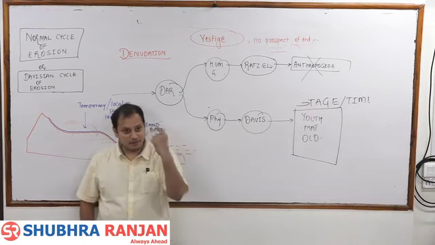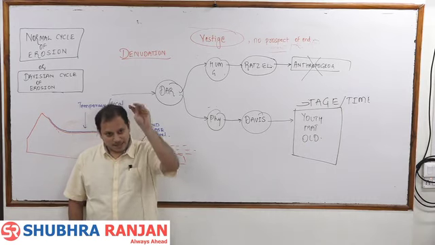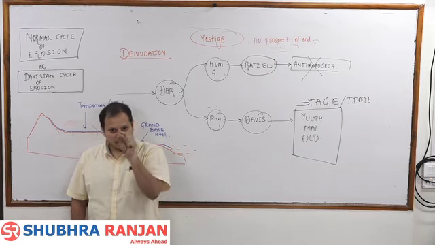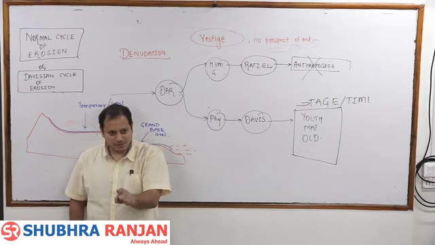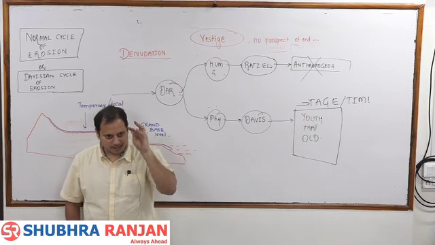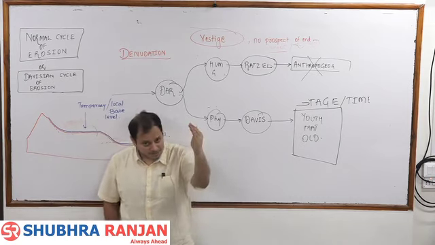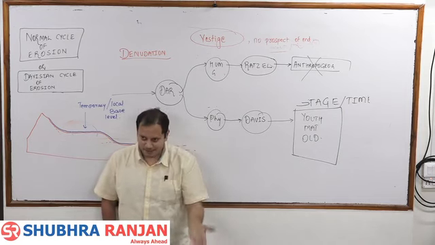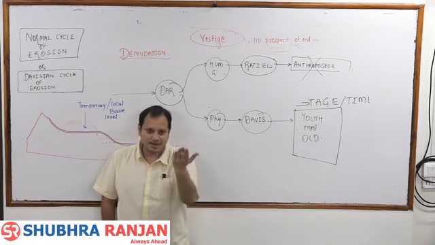There are two problems. First, rapid upliftment never happens. The Indian plate has come to this position after 65 million years. Then he says upliftment will stop. Upliftment has not stopped. Even today, the Indian plate is pushing below the Eurasian plate. The height of the Himalayas is rising. Then he says upliftment stops and then erosion will start. It is not like that. Upliftment and erosion are going on simultaneously. So the river Ganga is eroding the rocks as well as the Himalayas are getting uplifted.